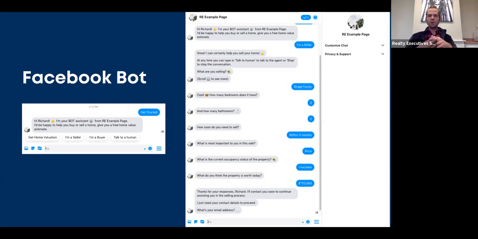So if you see them starting to chat and you are available and want to chat with them, you can. And another thing is, on your page it'll pop up the Messenger and say, hey, get started. It prompts that person to chat with you, where it wouldn't do that if you don't have the bot. So it's an engagement technique, where it pops up and tries to get them to chat. If not, they can close it. But if they do, it starts that conversation in order to ultimately get that contact information from them.